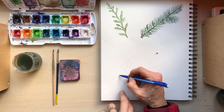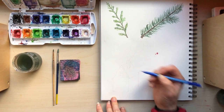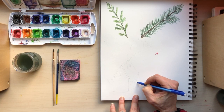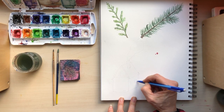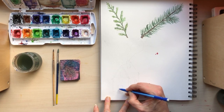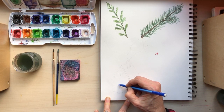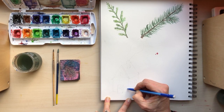I'm gonna put a little window up here in the top story. So now choose where you want your windows to be and your doors. I'm gonna put a couple windows on the side. And the reason windows are fun for this kind of painting is because we can paint them yellow to look like the lights are on in the house. I'll put the front door here and maybe a little doorstep. I'm gonna make a curved window for my front door, little doorknob. And I think I'll do two little windows on the side.